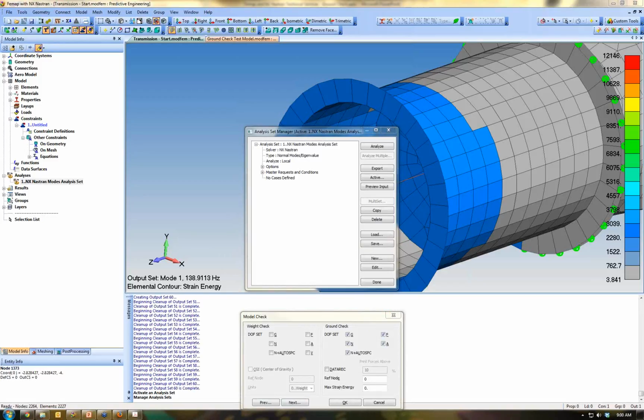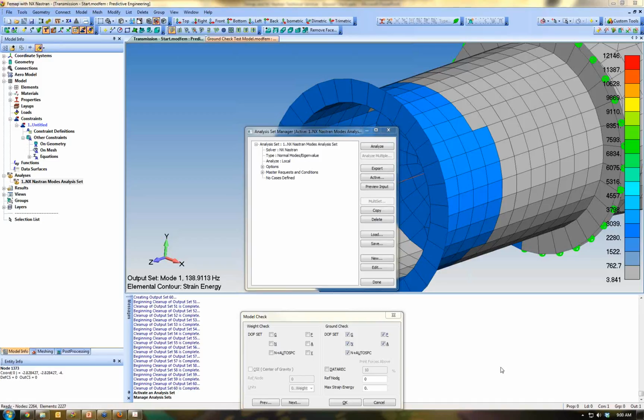What we didn't talk about was the weight check on this page. This goes back to when you're doing an eigenvalue analysis, and this is to address a question somebody asked: is there a specific type of analysis that we really use the model check on? Eigenvalue, or normal modes, is what I would think is the most common. This is what would jump out at me.